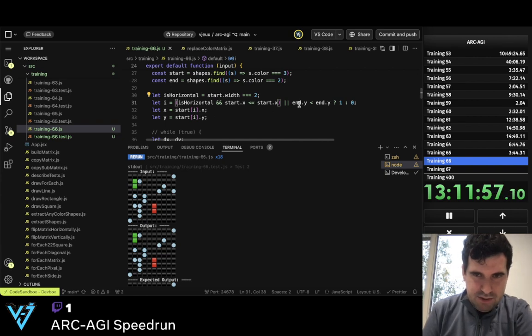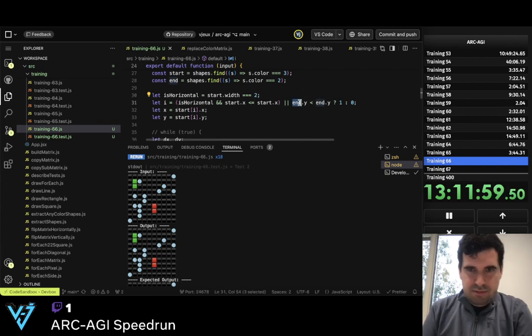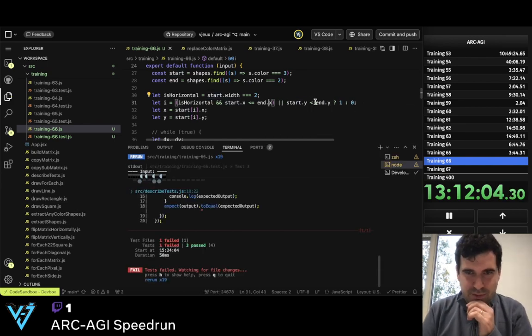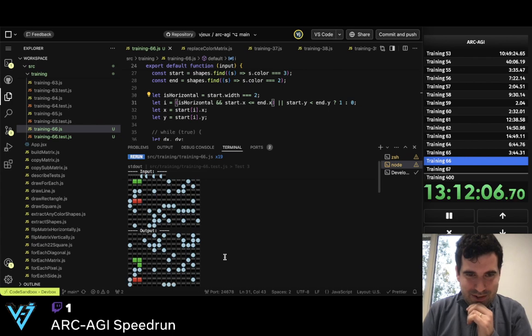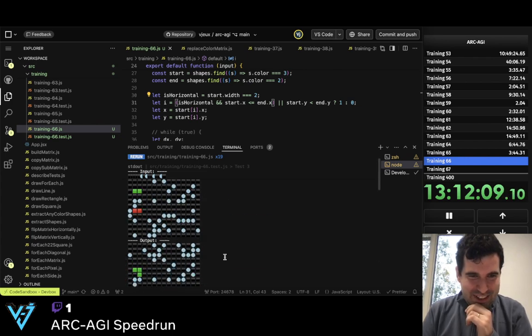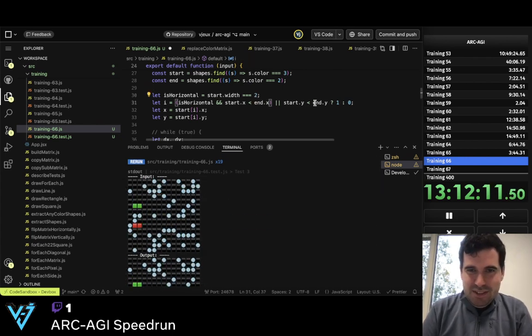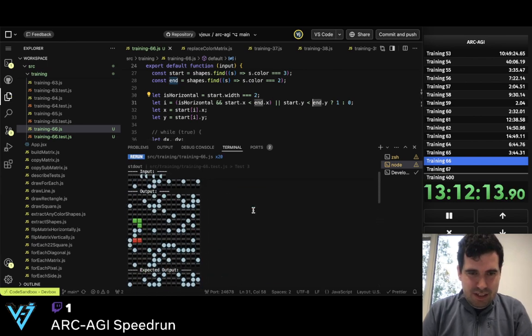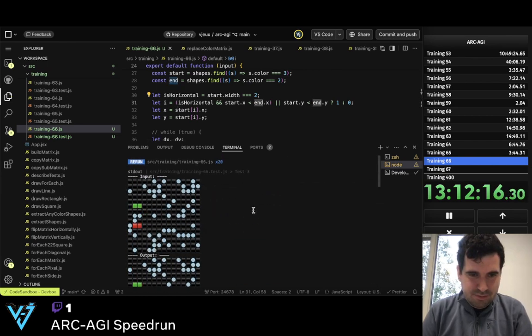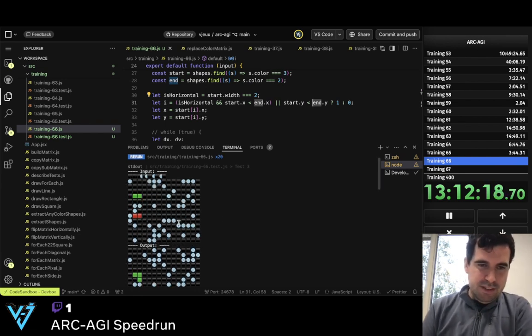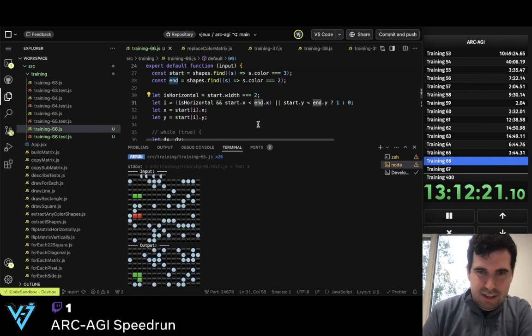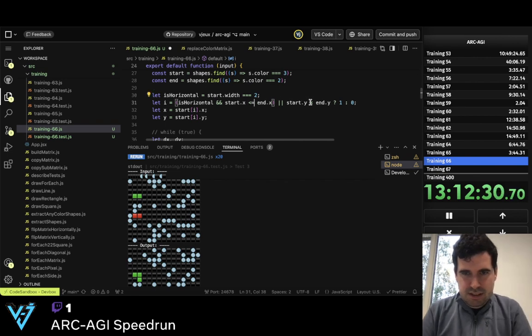Okay, so if it's vertical and the, okay, yeah, if I put a random variable, it's never going to work. That's for sure. Okay, so this is working, and so now I just need to figure out this one. And so if it's the same, then we want to go to the right. So if horizontal, start X. Okay.